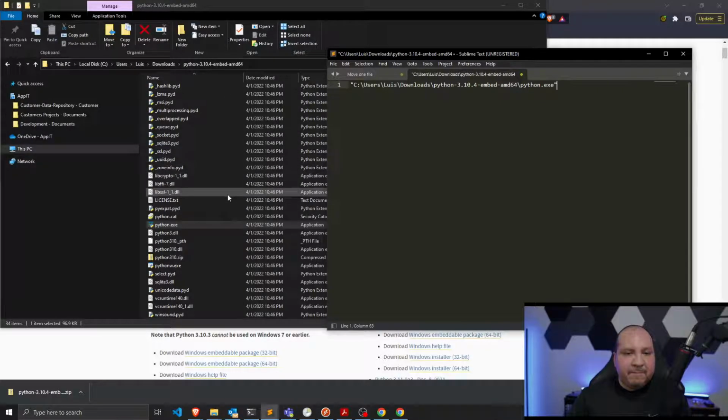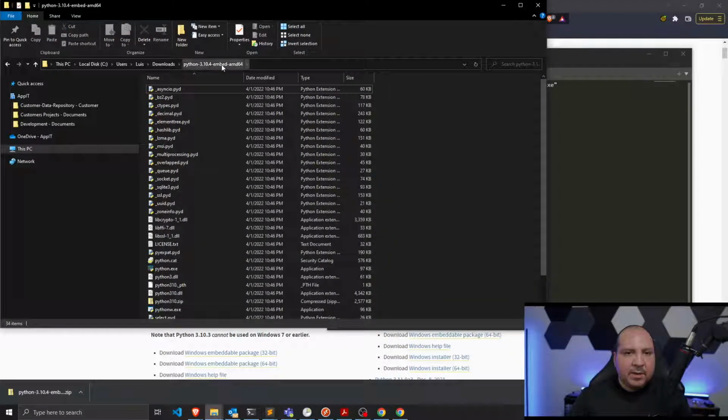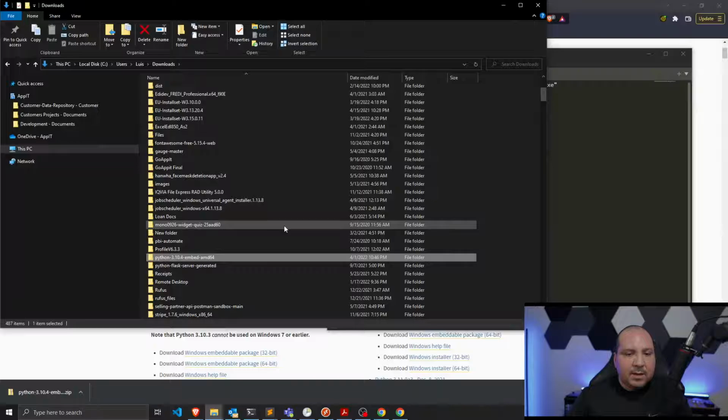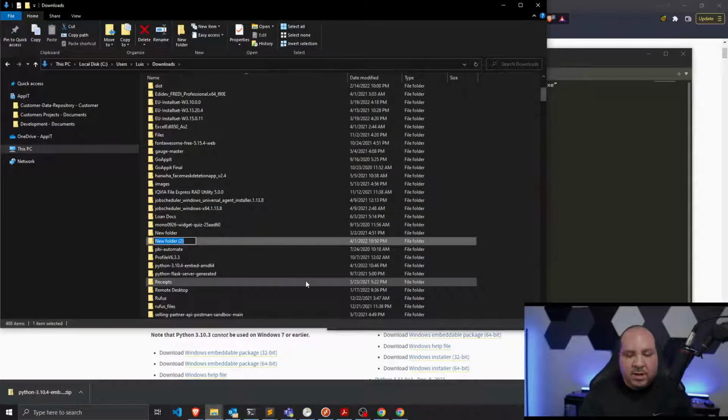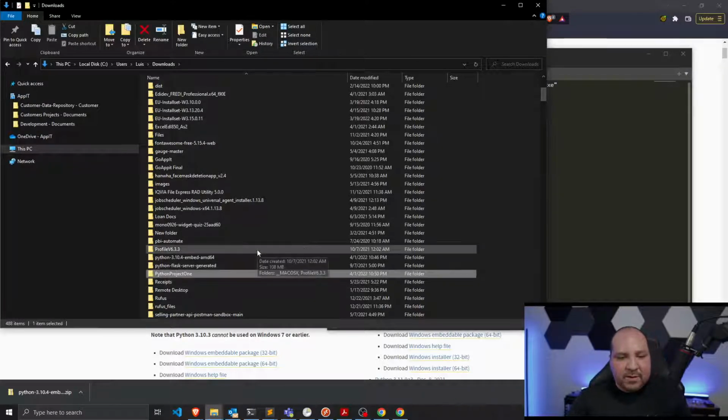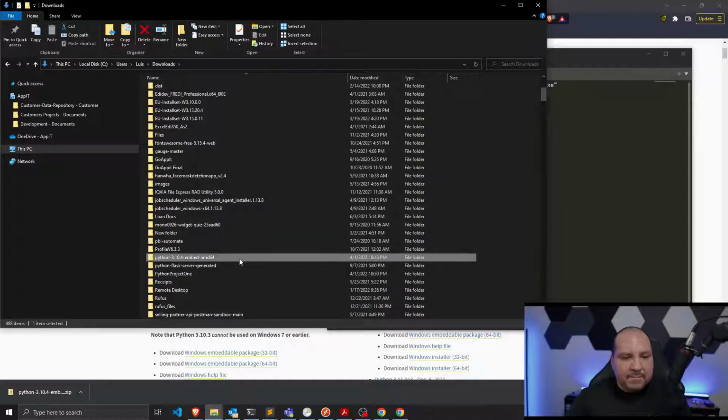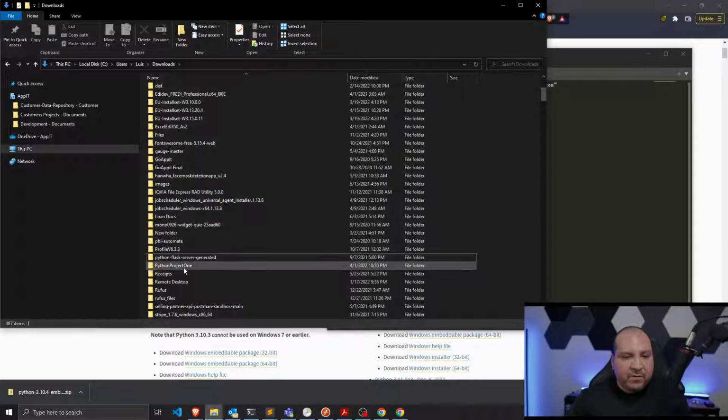The way I would probably do it, in my case, I would create a new folder, and let's say we're gonna call this Python project 1, just whatever it is. This embedded folder, I'm gonna move inside this folder over here.